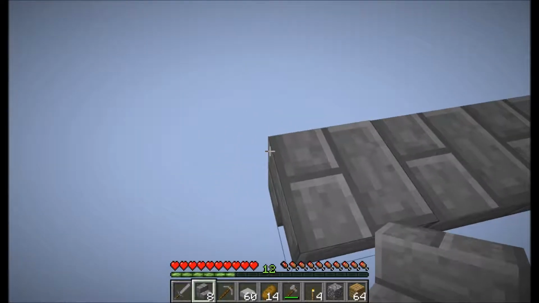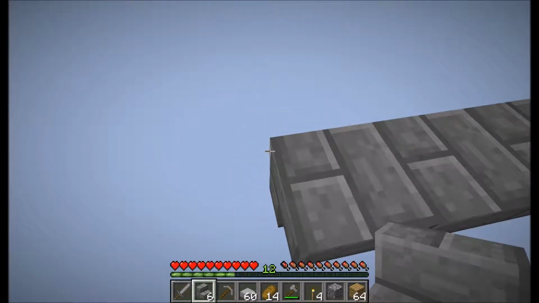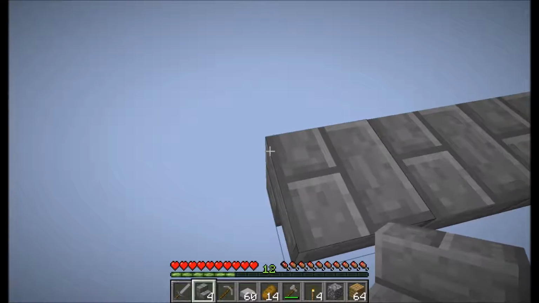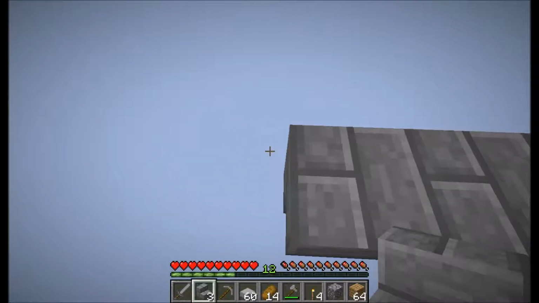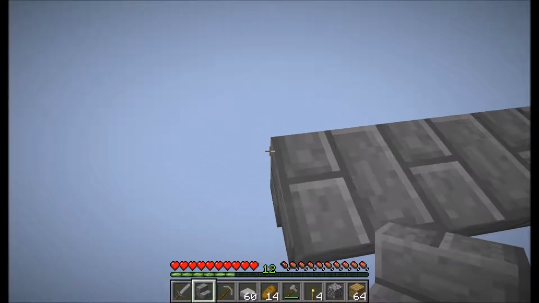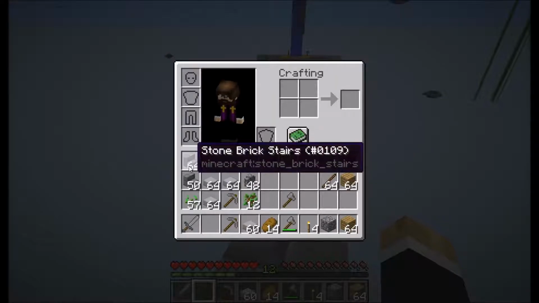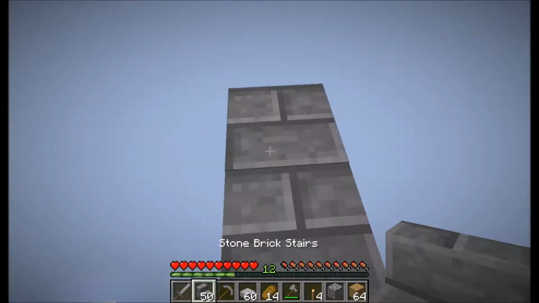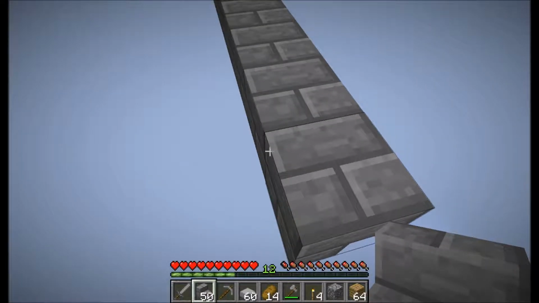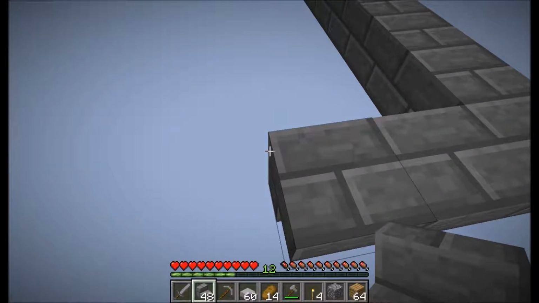in a creative world figuring out a few different mob farm designs, and I came up with one that I like, and it's kind of based off of the Wither Skeleton Skull Farm, an old design that I've used in my own survival world. And it's like a long, skinny version of a mob farm.